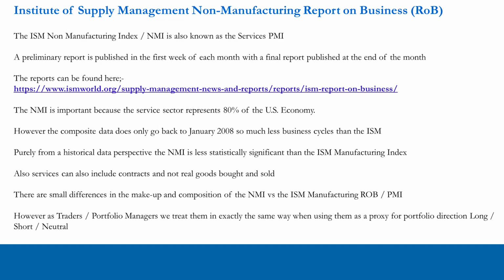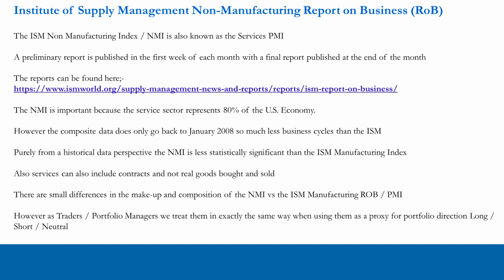We treat it as equal importance, if not more important, than the ISM manufacturing index. Some in the market would argue the other way around, but to be prudent, from a trader's and portfolio manager's perspective, we just put an equal weighting on both indices in terms of level of importance. The other thing we have to consider is that it is in the service industry. So this includes contracts. It's non-physical, not real goods bought and sold, unlike the manufacturing index.